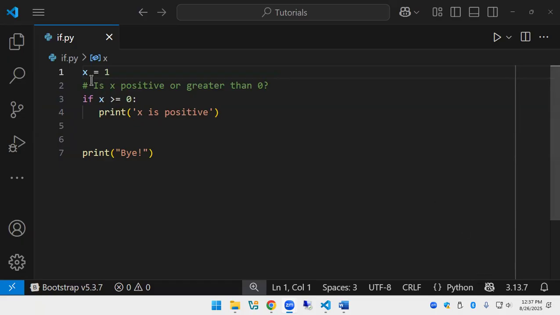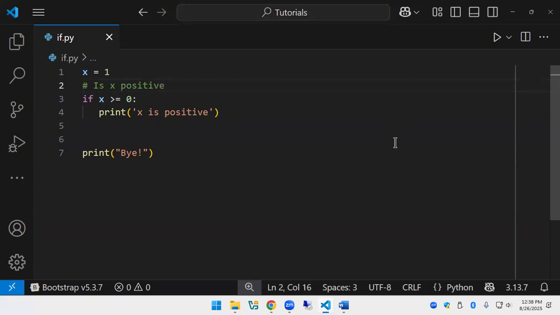We have a variable, which is a storage place in memory where we can put things. We're putting the number 1 in here, right? That's last week. Now we're taking whatever value this is and deciding, is it positive or greater than 0? Okay, that's interesting. I don't know why I said that. Is X positive? Because that already is greater than 0, isn't it? Yeah, just a second here. Let me put it back.